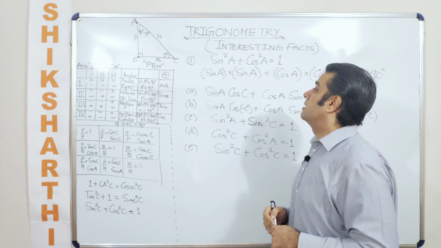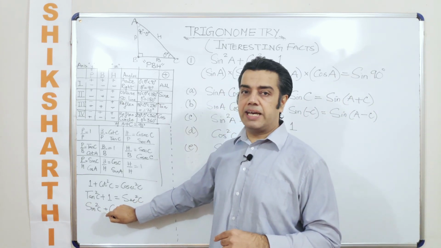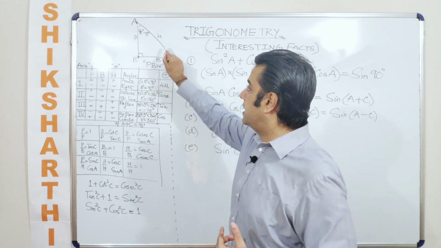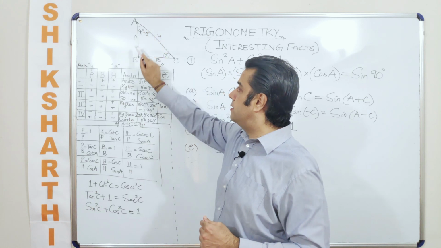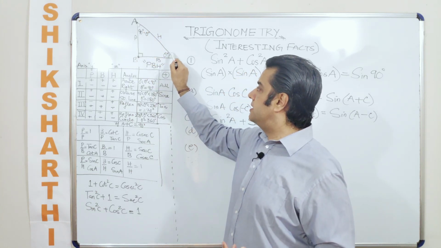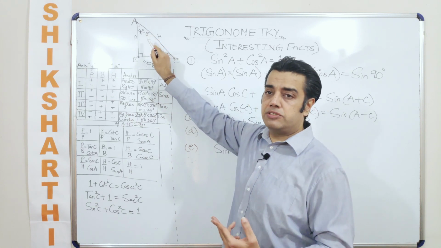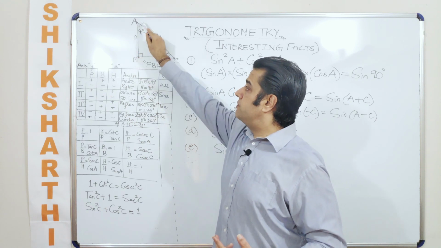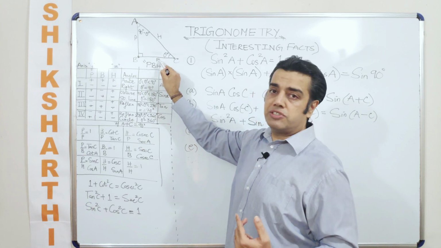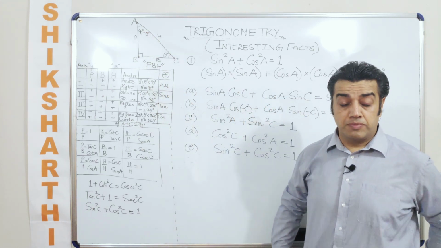Right? Okay, so we all are aware of this identity. What is the identity here? For the sake of reference, I am taking a right angle triangle with the vertices as ABC. The right angle is at B. If I take this angle as theta, which is angle C, in that case, angle A becomes 90 minus theta. The length of the line segment AB is P, which is the perpendicular. The length of the line segment BC is B, which is the base. And the length of the line segment AC is H, which is the hypotenuse.